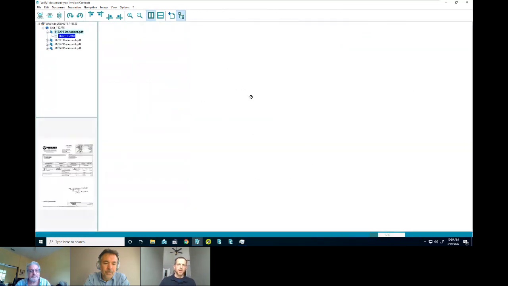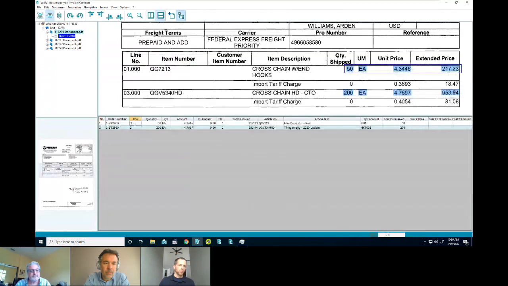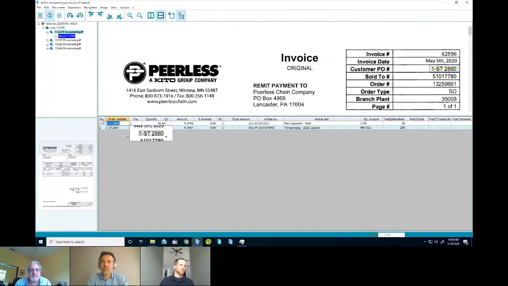So mine's not showing that, like I don't have any multi, but we go to recognize the lines, for example, and so we'll associate at the line level the appropriate order number. Typically, if you're going to be supporting multi-PO on an invoice, you don't have PO number as a header, or you'd make it a list of them, so you'd be passing multiple PO values over for that. But in this case, if these were two lines, one line from one PO, one line from another PO, it would show that here.